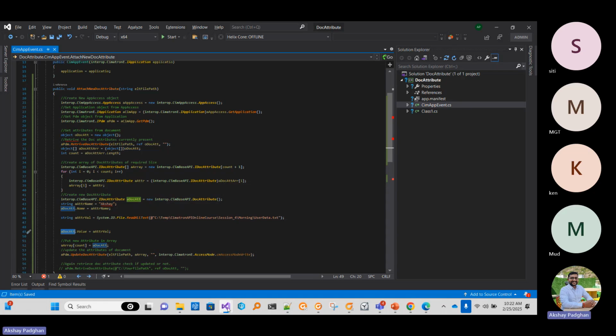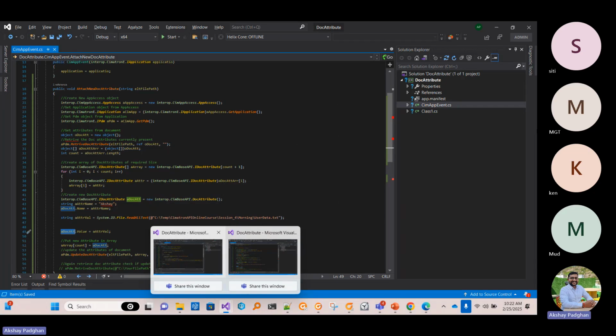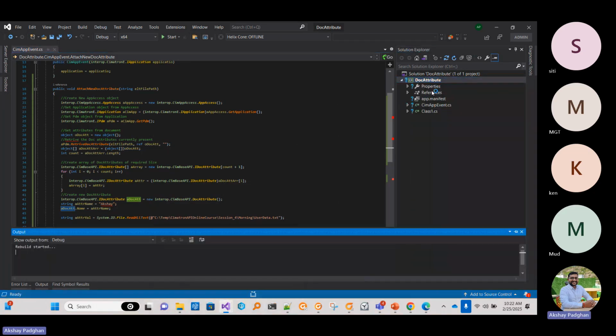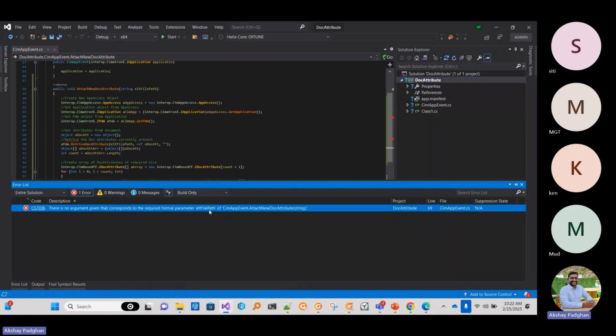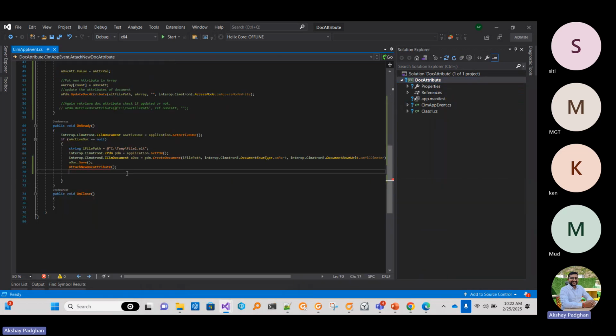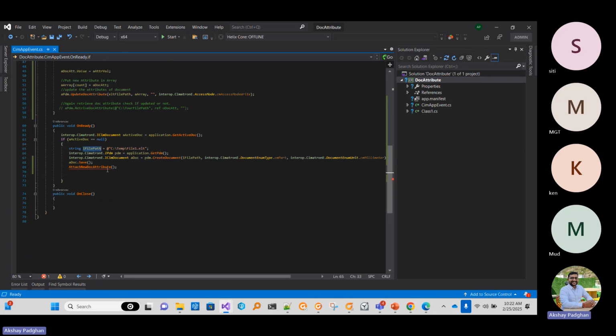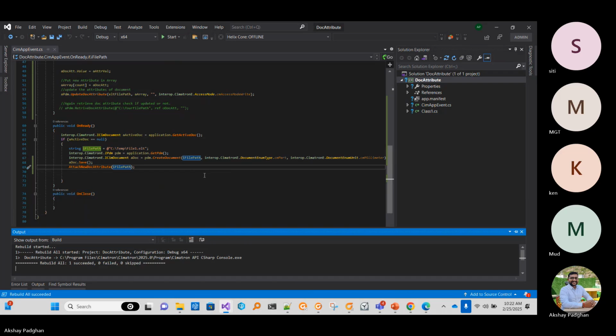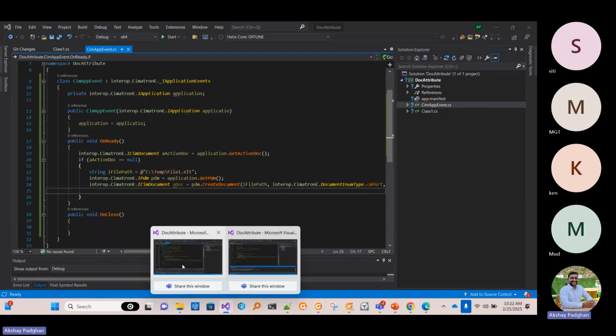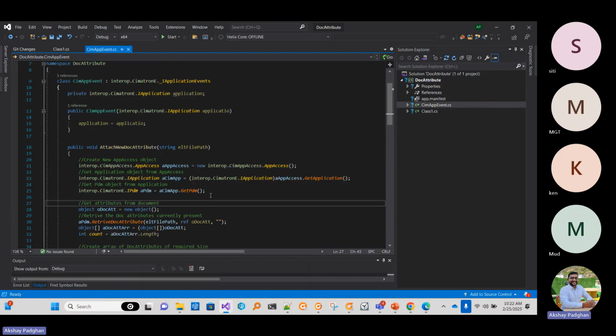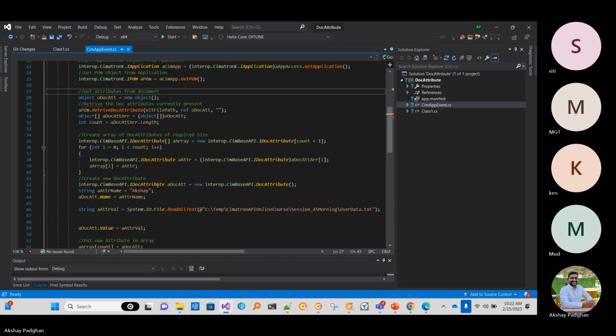Okay, so let's try to debug. First we have to build in admin. So it's building now. What is this? There is no, okay, we have to give an argument, and this is the argument file path. Okay, let's open.